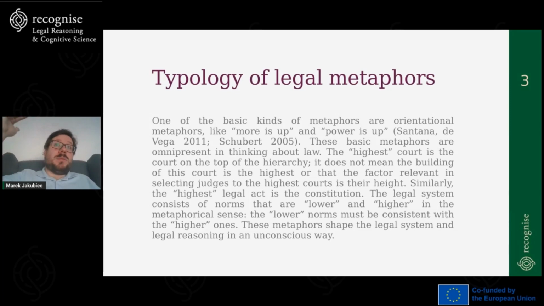Also, if something is higher, then in a literal, bodily sense, it can be dangerous for us. If someone is higher, this person can just take a stone and throw it, and we can be injured. So this is a very basic kind of interaction. Anyone can imagine it. I hope no one experiences this kind of interaction in real life, but I think you can see what it is all about. There are some basic schemes of our experience that influence our way of thinking and also influence our abstract cognition.